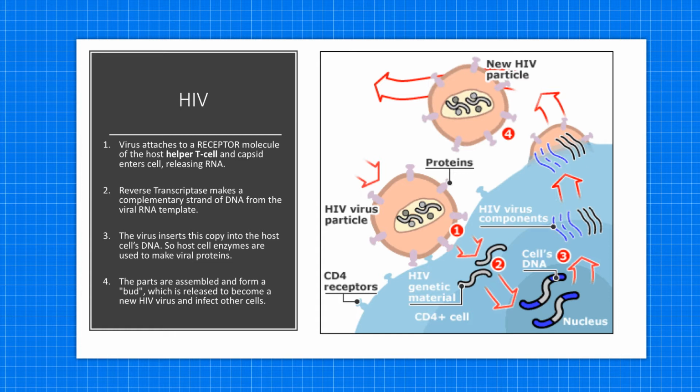So during the initial infection period, HIV replicates rapidly, and the infected person may experience severe flu-like symptoms. After this period, HIV replication drops to a lower level, and this is called a latency period. So during the latency period, which could last for many years, the infected person won't experience any symptoms.